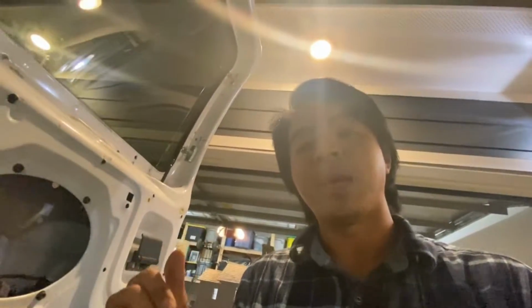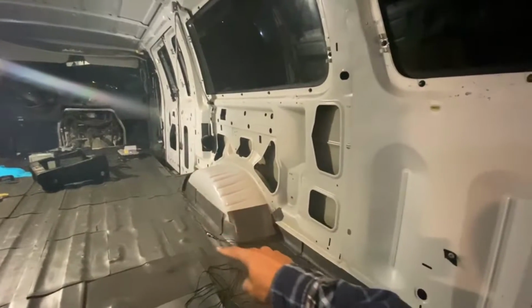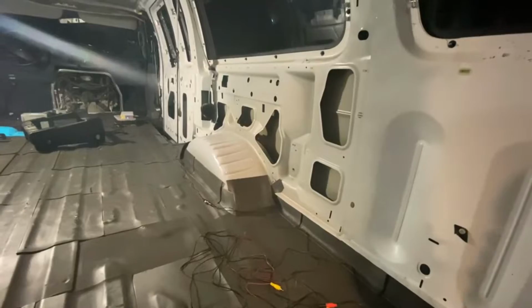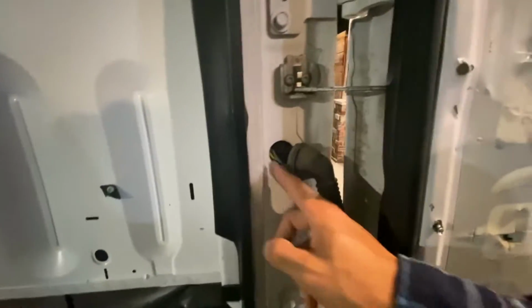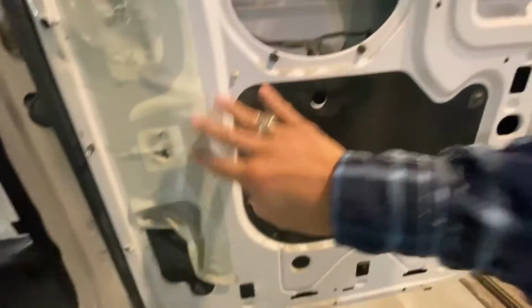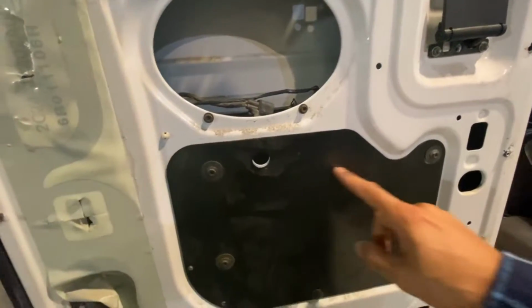The next part that we have to do is run the backup camera light. The way I'm going to run it is along the side. There's going to be a little bit of a gap here for my subfloor anyways, so I'm not too worried about the line being there. This is the tricky part, because if you want to do it clean, you really need to get it through this hole right here, which allows you to get into this door, and then you can install it on the other side of your license plate.